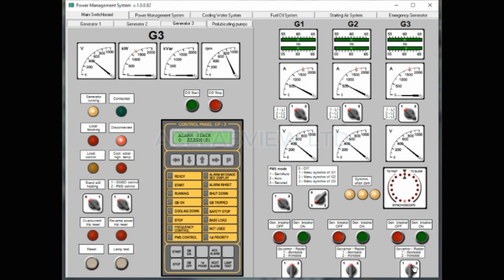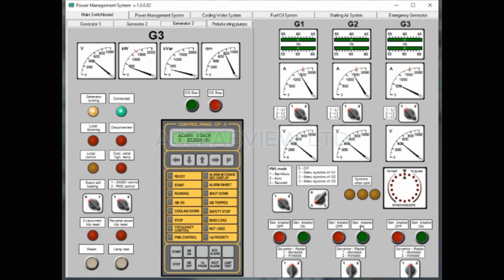Once this gets to... we've synchronized our diesel generator 3 and we are going to add load.